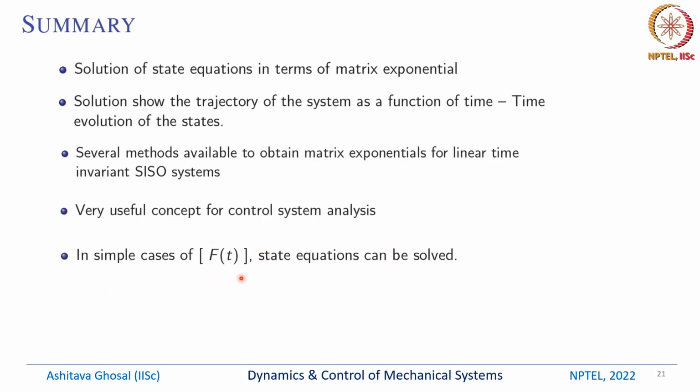In simple cases where f is a function of time, f need not be constant, it would be some simple functions of time, we can still solve the state equations. I am not going to go into this in these lectures, but you can look at some control systems books, advanced control theory books, where they might have examples where f is a function of time. So this is for some simple linear time varying systems. I can still get a solution in terms of this phi of t.